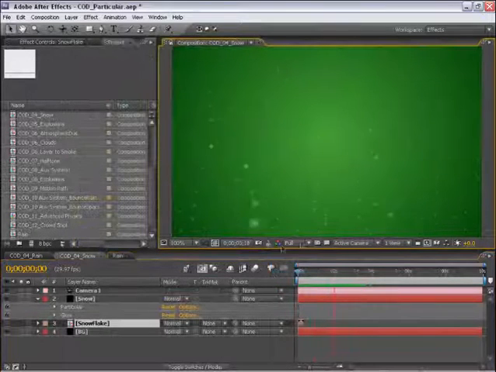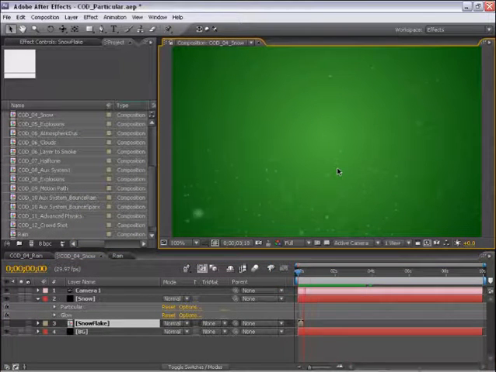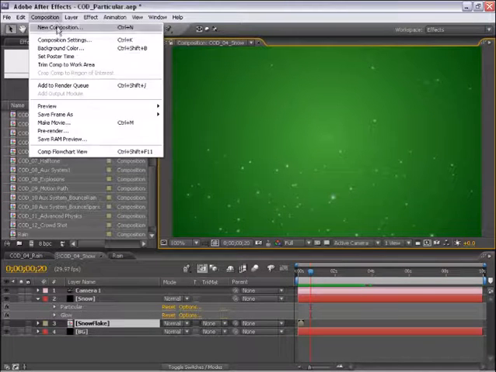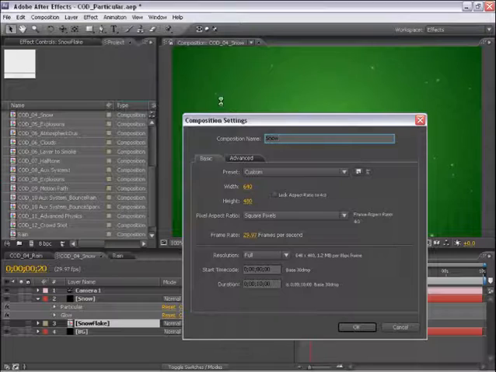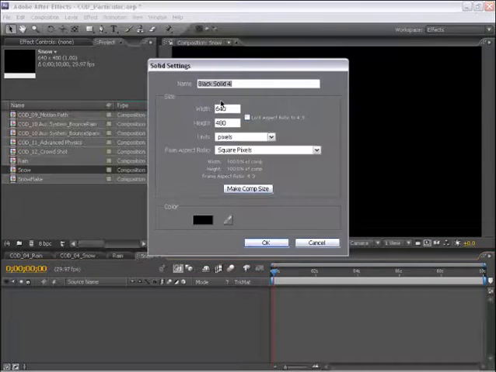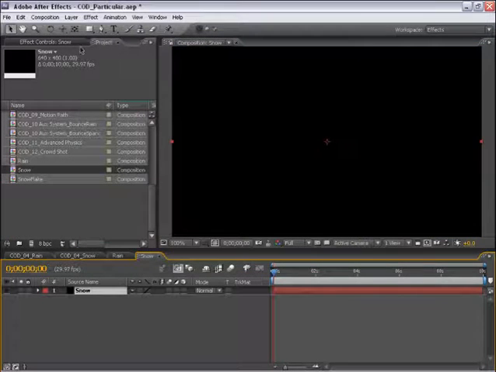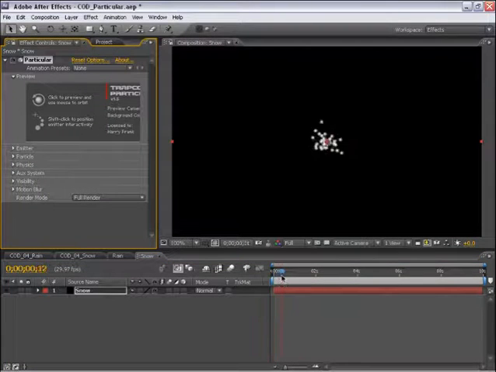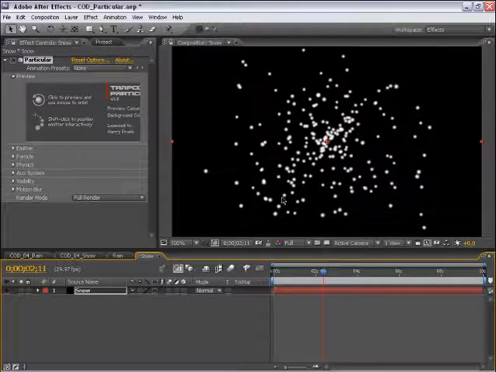So next, let's construct this snow right here. This introduces some new concepts like custom particles and depth of field. So let's create a new composition for snow and create a new solid and apply Trapcode Particular. So we're going to have a similar set of settings like we did with the rain.